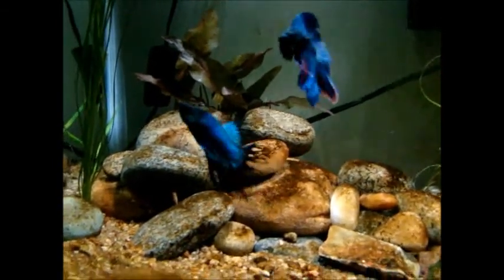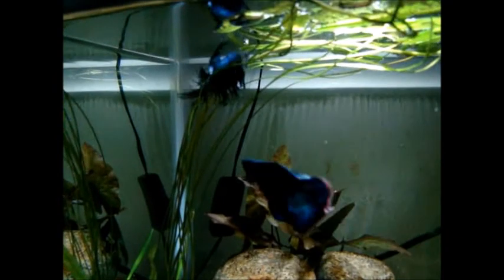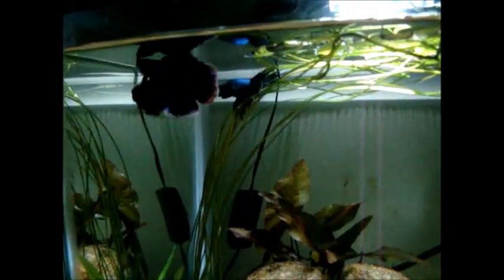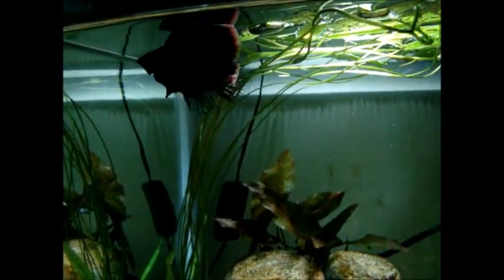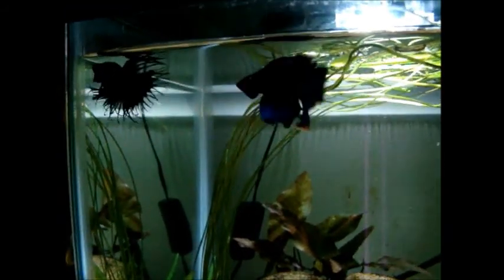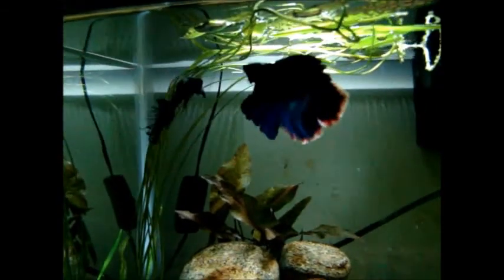Now, it's a little bit harder to see them because my hood, which would be the lid on a fish tank, finally went bad and I had to get a new one. And this new one uses LEDs. And it's just a cool light. It's not a real bright light either, that you can't really change. So, see up here, they just kind of look dark, and that's something I don't like about this new hood.